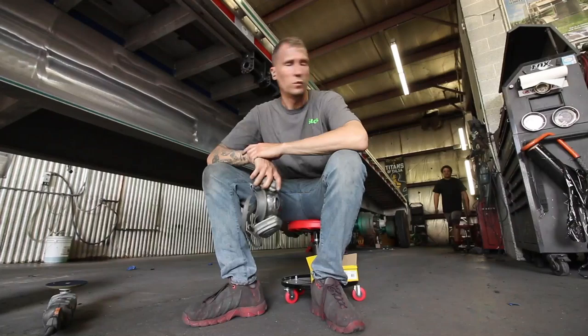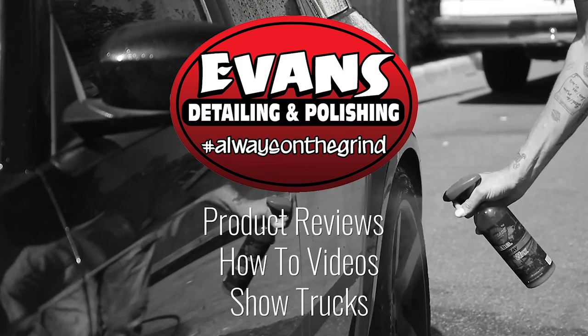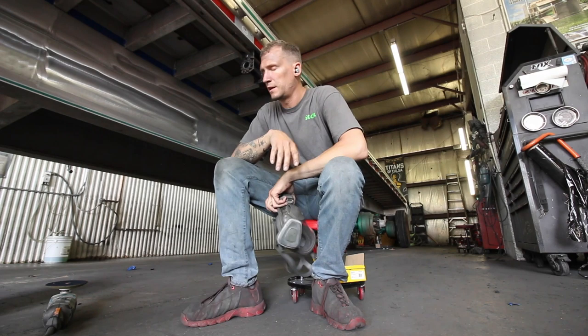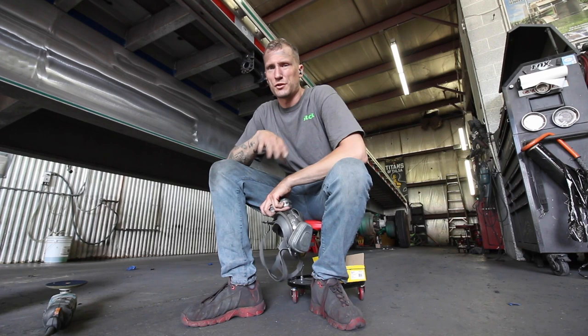Sitting here, we've got a Mack trailer rail. I'm just gonna show you real quick. We're gonna be doing some sanding on this thing so we can get it polished out. Just gonna show you kind of the different stages and steps, and then I'll show you a little bit of the polishing as well. I'll probably do some of that on time lapse, but stay tuned for that.